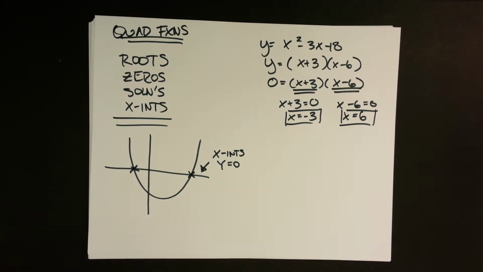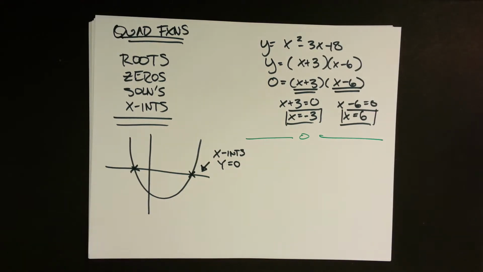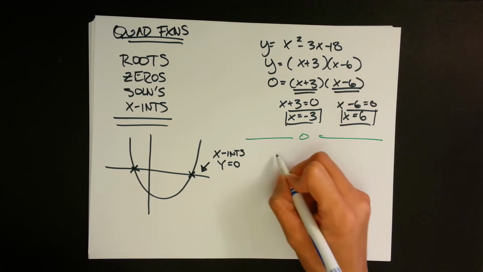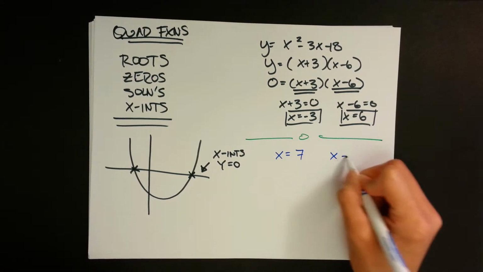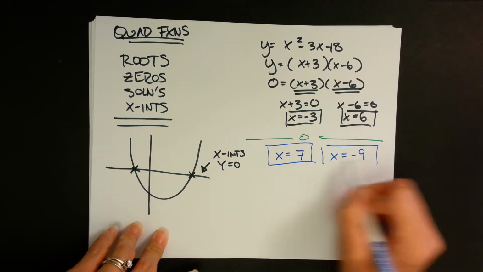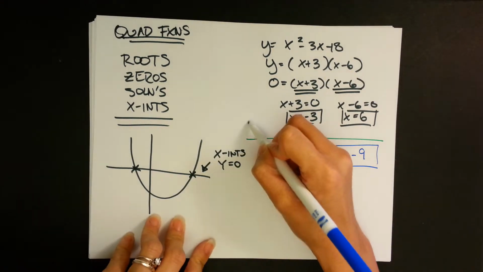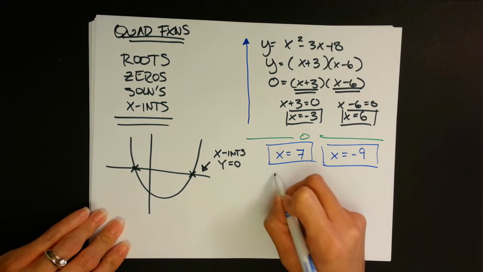Well, what if it didn't work that way? What if I instead, hint hint on your test, told you to actually work backwards? What if I told you, hey, I have a quadratic function with some roots, let's say 7 and -9, and I told you, alright, now tell me what the actual quadratic function is, just me having told you those two x-intercepts. Well, what you're going to do is actually work backwards from what you usually do, and you're going to say, alright, rewind.